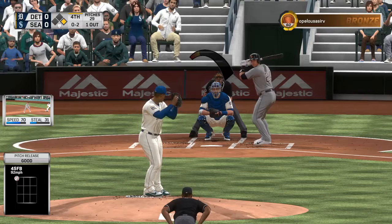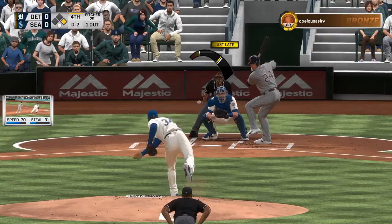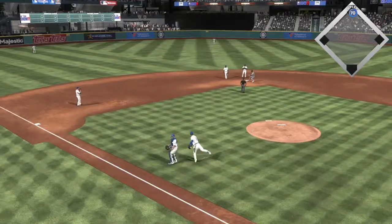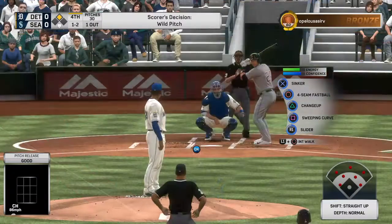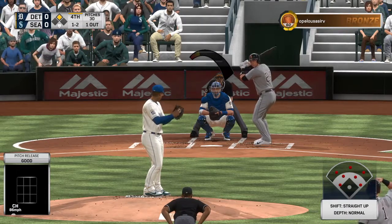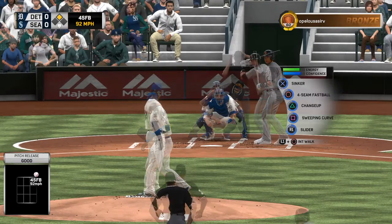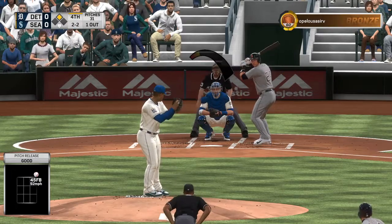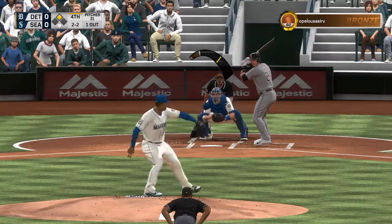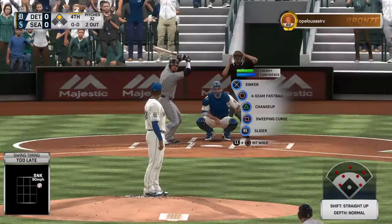0-2. Matt, here we are, double play situation, and everybody knows he's got that sinker. Maybe get a ground ball and get 2, right? But he comes with the fastball right there. Now nobody knows what to see. This is going to be an interesting at bat. 1-2 pitch from Felix. Now a fastball awfully close, but he doesn't get the call. It's 2-2 now. Good bite to that sinker as he gets him to swing through it for out number 2.